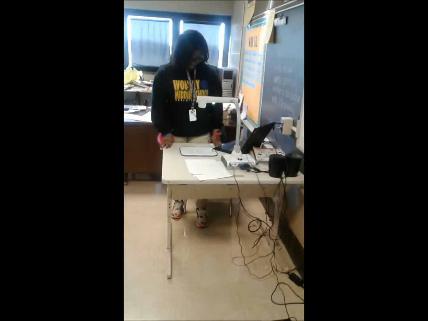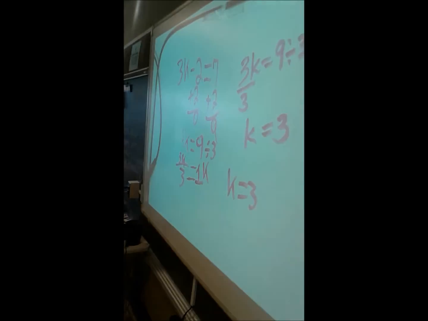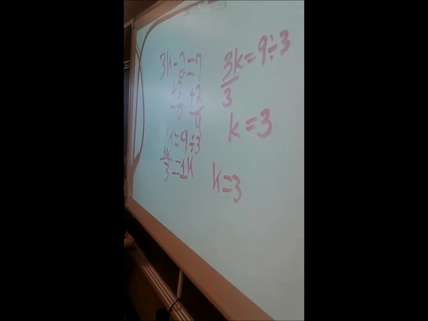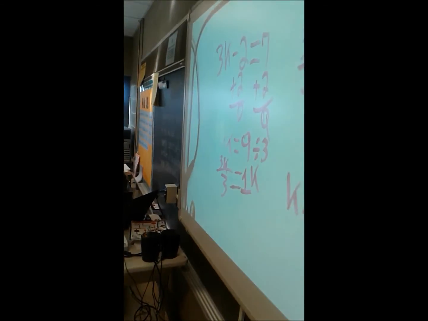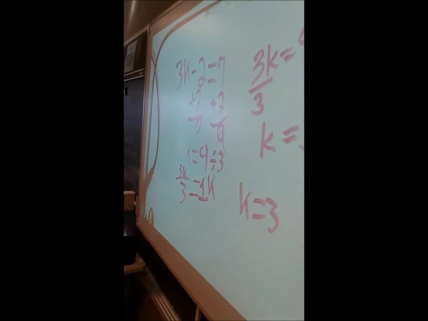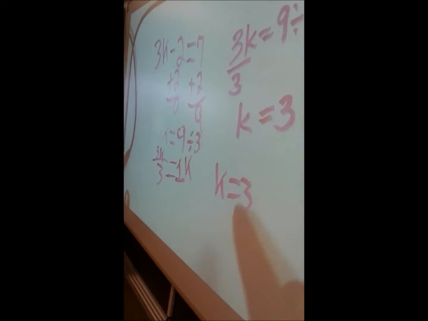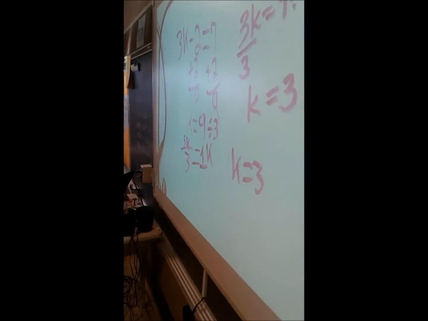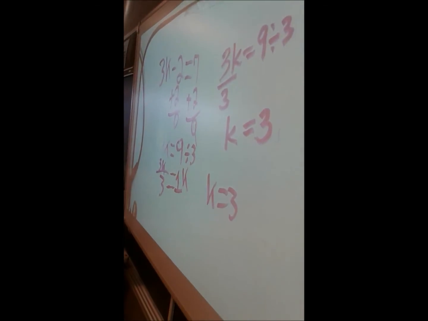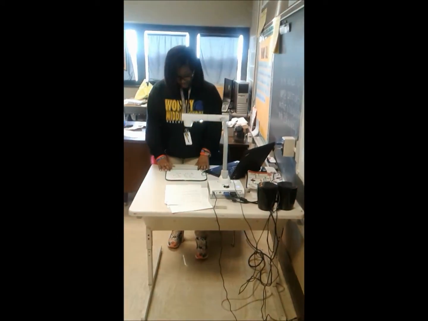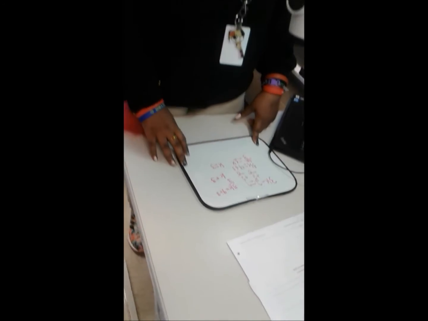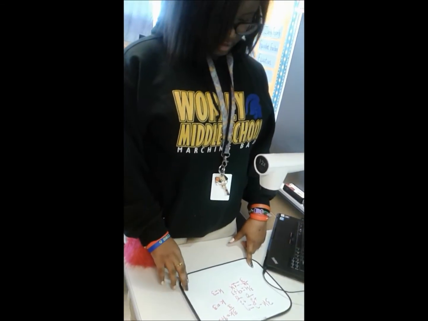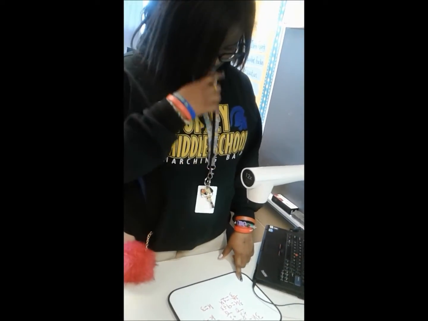The problem was 3K take away 2 equals 7. First he had to get 0. So he added 2 to negative 2, and since he had to do the same thing to the 7, he added 2 plus 7, which got him to 9, and we made a 0. What's the next step we have to do? Find 1. Make a 1. So how do you think he found 1?